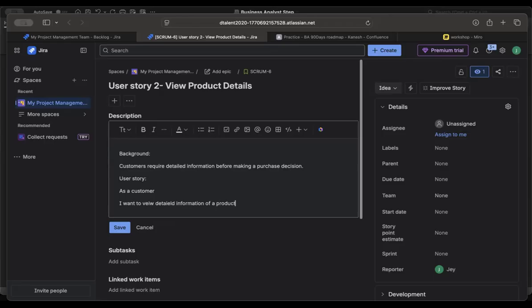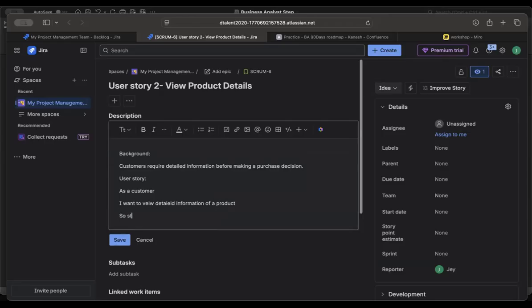Okay, that's our second one, so that I can understand specification before buying.